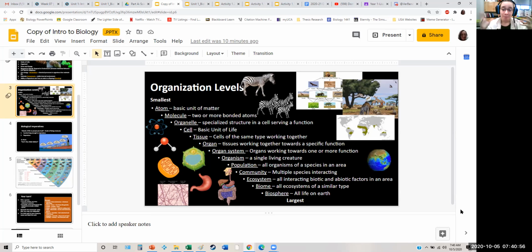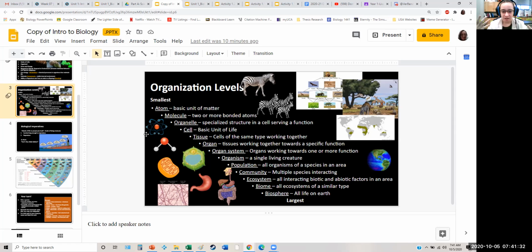So we have more than one oxygen bonded together with more than one carbon bonded together with more than one hydrogen bonded together. That's a string, and it's called a molecule. So you can see this representation of an atom where it has a nucleus and the electrons just kind of swirling around there. And then the molecule, this is the molecule one. This is water. So we have oxygen here and two hydrogens, H2O. All right, so that would be an example of a molecule.